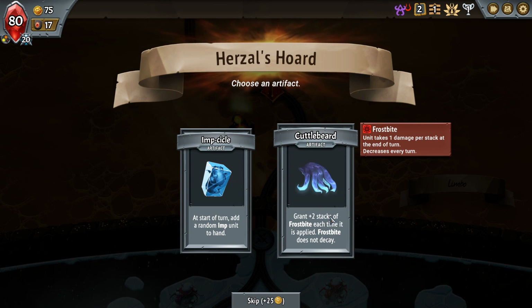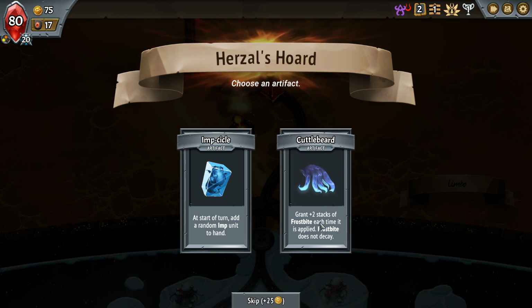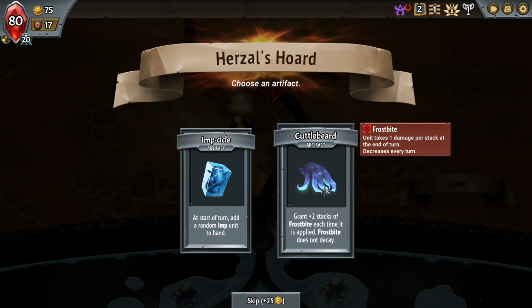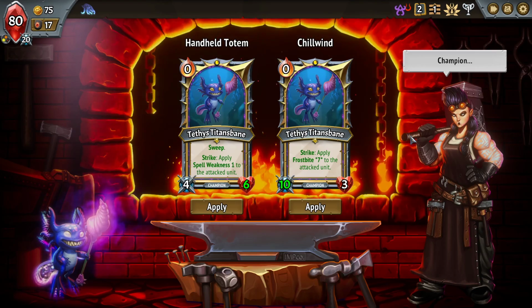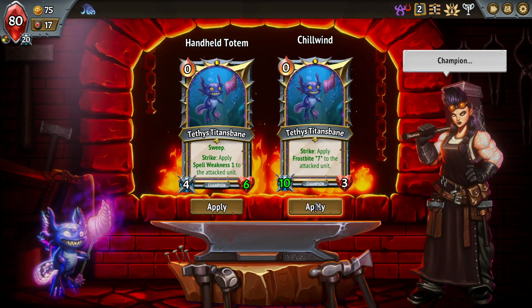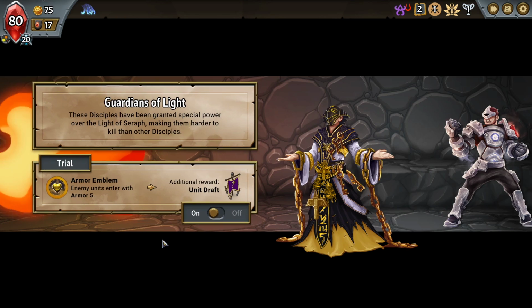Cuddlebeard. I know that I went for a Frostbite build in the last one, but the Frostbite build in the last one was basically the capstone at the very end. This would be building around it. I like that. Apply Frostbite 7 to the attacked unit. Why not? Sounds good to me. You can have as much armor as you would like. I am very powerful right now.